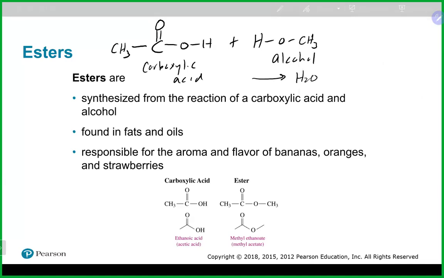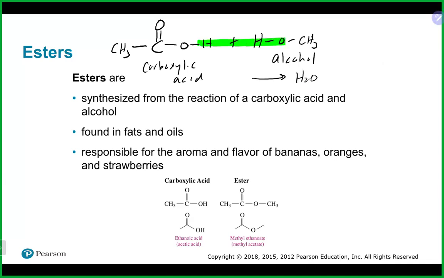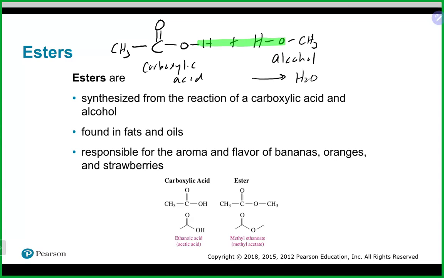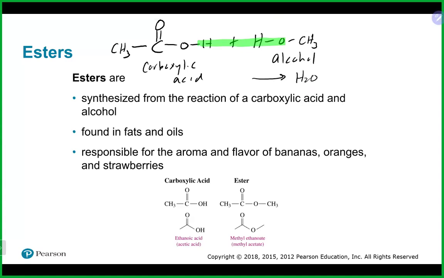So I'm just going to highlight here. A couple H's and an oxygen are going to go out. And basically just squeeze everybody else together. Go to the left, go to the right there. And obviously just take the water out of it. So we will end up with CH3, C double bond O, O. Once again, nothing here changes. Obviously, that is what makes water. So what I'm left with is just a CH3 on the back end of it. And that is what's going to make our ester here.